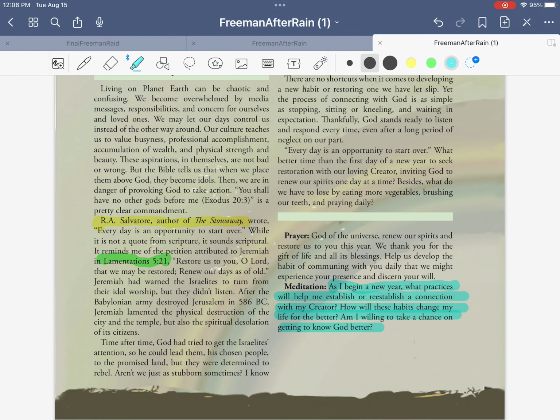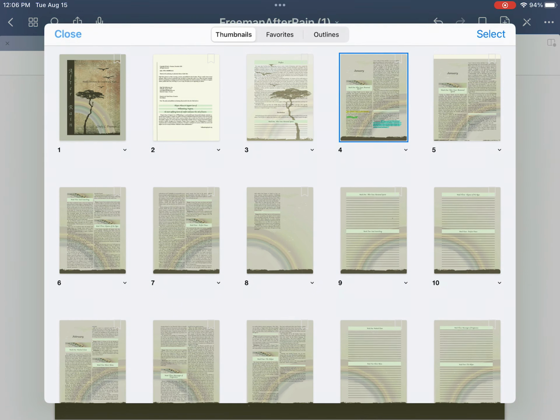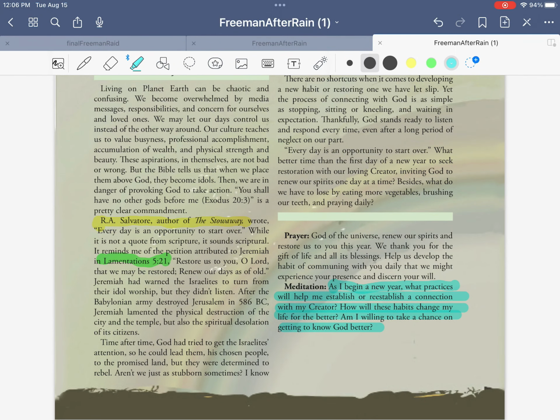Now when I open the box up here with thumbnails, I can see the highlighted text in a page that I've already read. And I think this is important because we're always referring back to the text, and the text is very important when we get to the point when we're writing either our meditation or prayer or whatever we're doing in the actual journal session. All right.